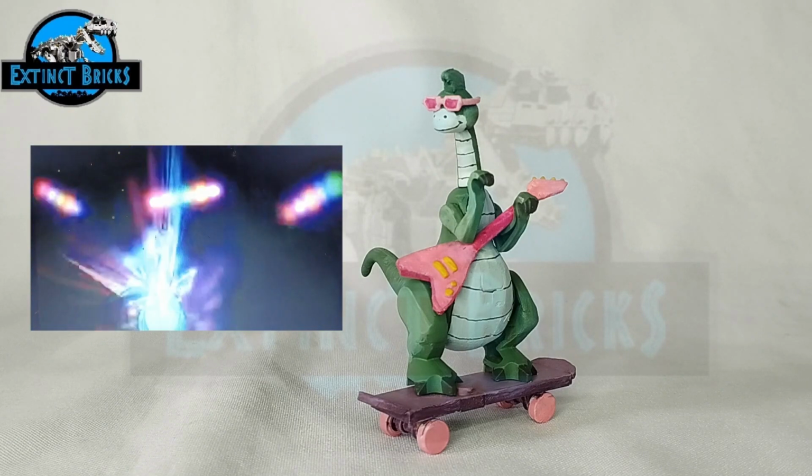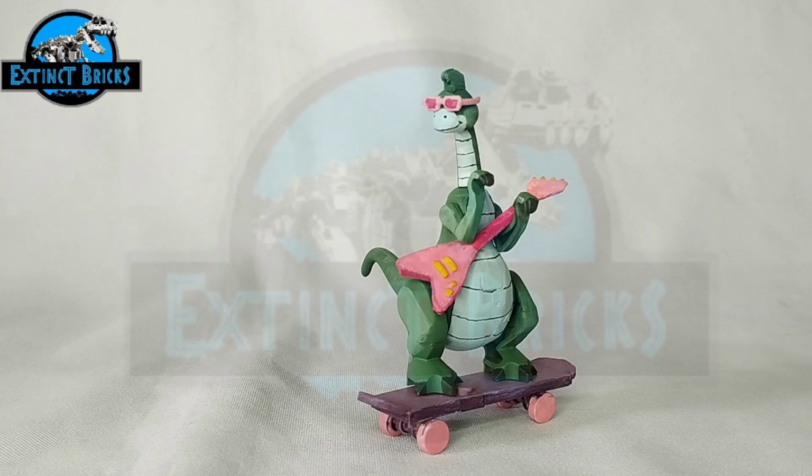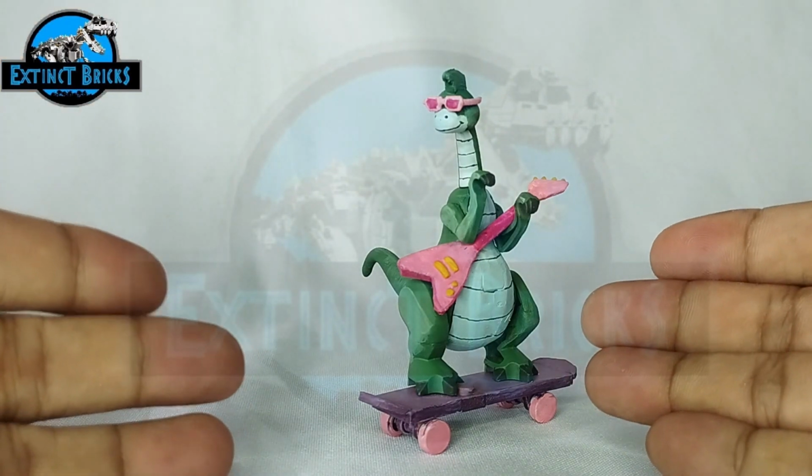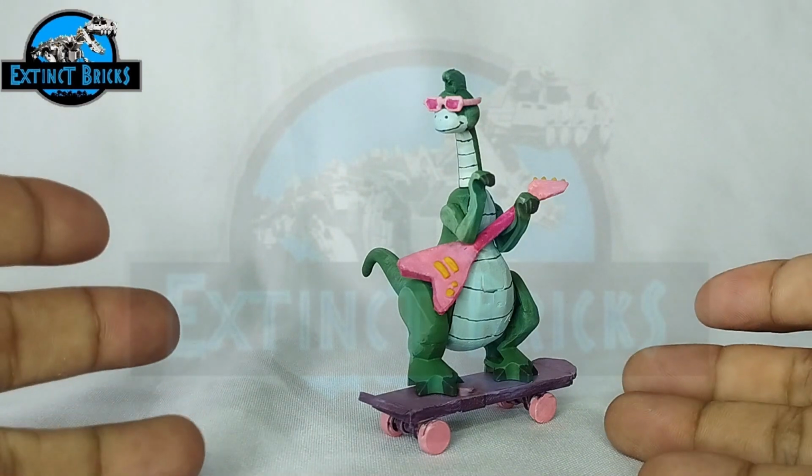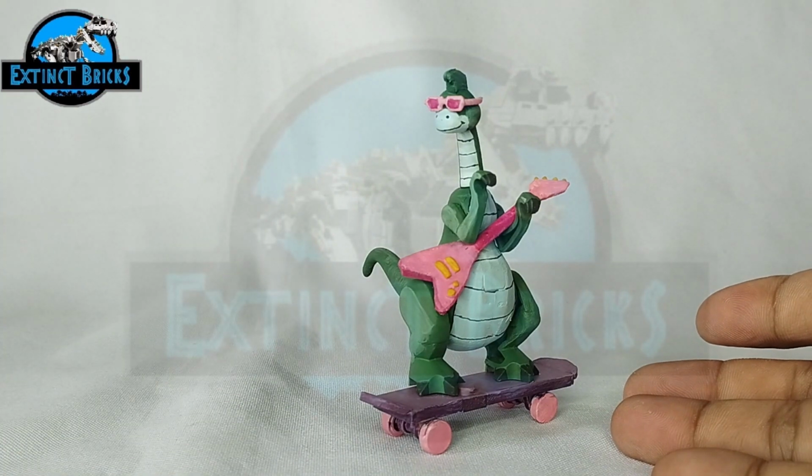And Denver got his name when the boys spotted an advertisement for the city of Denver on the side of a bus. He is a rock and roll music man and likes to play electric guitar. As you can see here, he's actually holding one. And he also rides skateboards and eats potato chips. Actually, the voice character is by Pat Fraley. Alright, so those are things that you might not know about Denver the Last Dinosaur. So apparently he's a Corythosaurus, but it doesn't look like one. But anyway, that's what they said in Wikipedia.